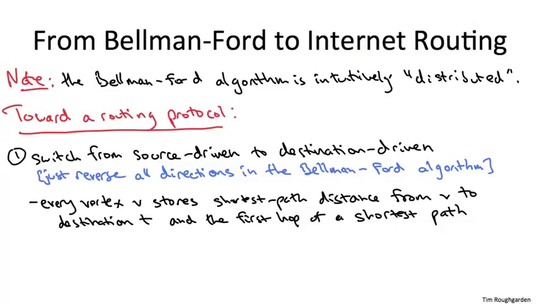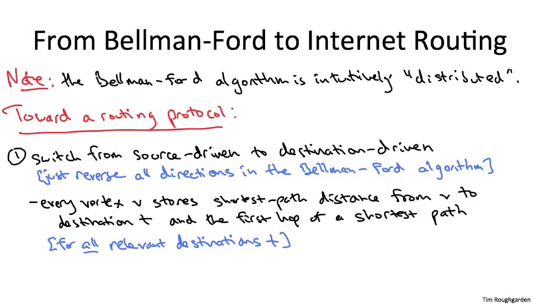Now, of course, if you're a router in the internet, you don't want to be optimized purely for a single destination t. You have to be ready to accommodate data bound for anywhere in the internet. So as a result, each vertex stores the shortest path distance and the first hop, not just to a single destination t, but to every relevant destination t, so that it's prepared for any data that it might acquire. So this should sound pretty intense. There's a lot of potential destinations t. There's a lot of IP addresses out there in the world.